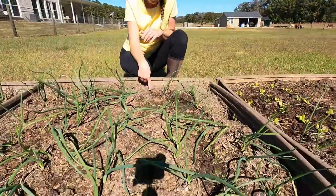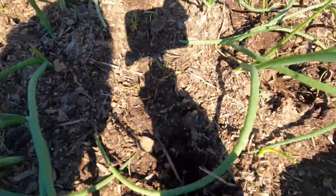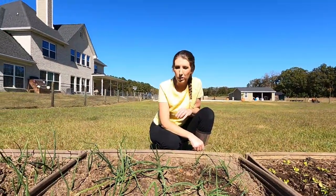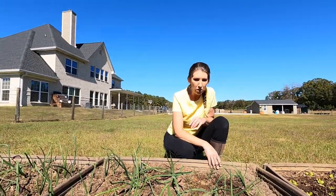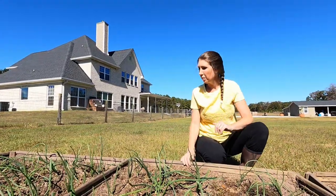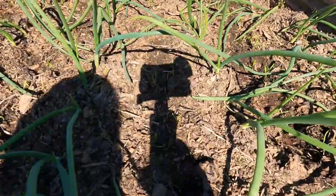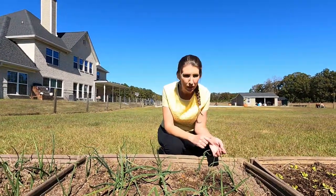In between each of these little green onion rows, we have carrots planted. So they're just coming up, and they'll produce a crop this winter. Carrots do really well during the winter time. If you have mild winters where they're not going to completely freeze, they'll continue to grow and produce. So we're looking forward to seeing how these carrots turn out. I have some more that are a little bit further along, but these here were planted shortly after I planted the onions, and I was just taking up some of the space in the flower bed and seeing how they would do down here between the onions.